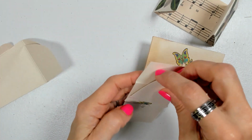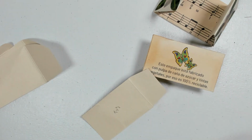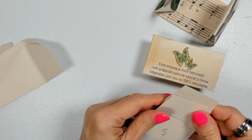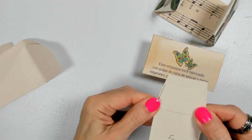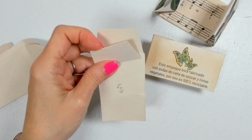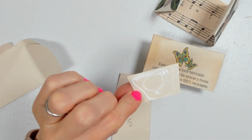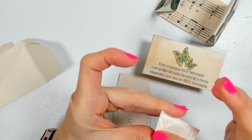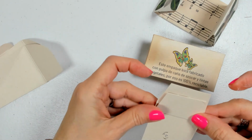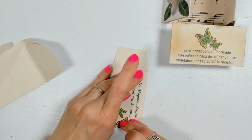So what I'm gonna do is reinforce that part, so that it's not gonna be folding and opening all the time. So as you can see, I'm just using the same materials from the box. I'm not adding any cardboard, cardstock, anything besides the materials from the same box. So this is just to reinforce these parts. So we're gonna make sure that our tag is sturdy.